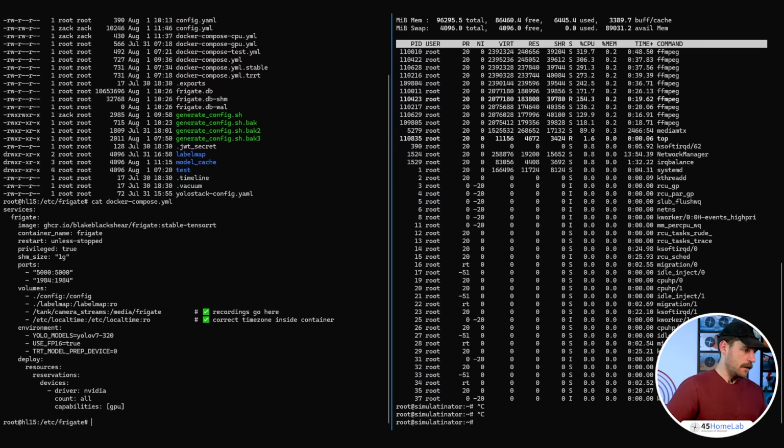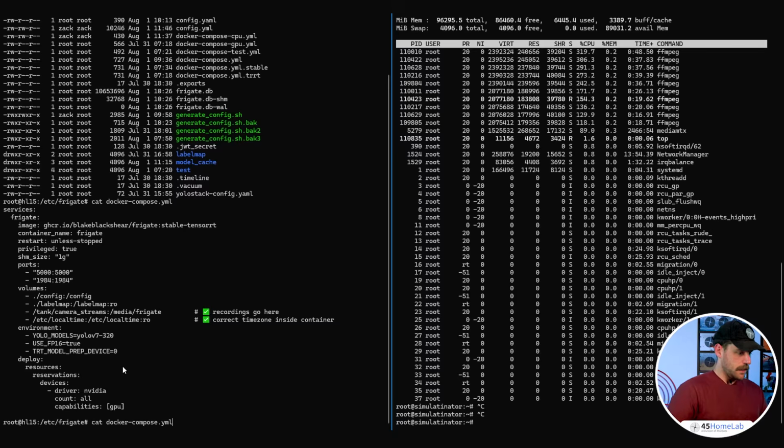So all we're doing here is setting up a very basic Docker Compose file to deploy Frigate. It is going to be setting our camera streams to our ZFS pool at tank camera_streams. It's using the YOLOv7-320 model. We have RTSP, or sorry, go2rtc, a lot of acronyms in this, that are going to be handling some other aspects within Frigate that we're going to be getting into there. And then we also have our NVIDIA GPU here that is going to be handling a lot of that object detection and offloading a lot of stuff from that CPU.